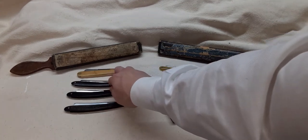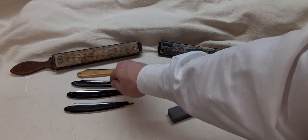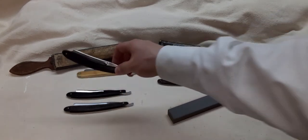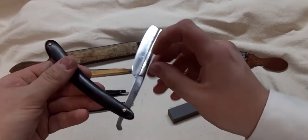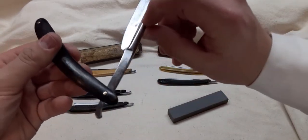feature there. So if you can find one of those, they're hard to find in good shape because if they have any rust on them at all, the rust sometimes goes all the way through the blade. There's some pretty good pitting right there.